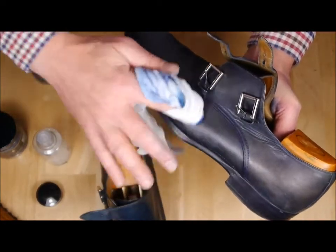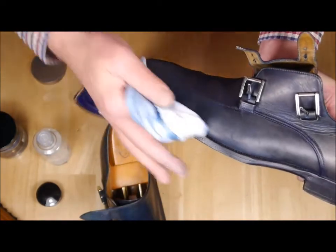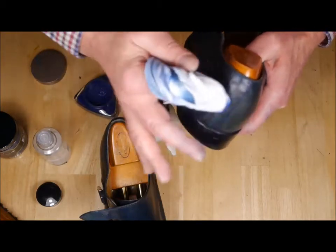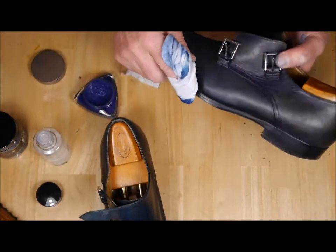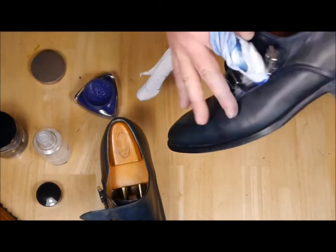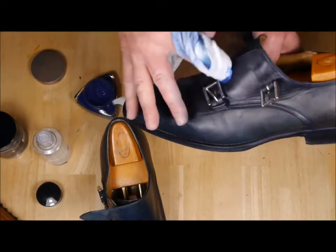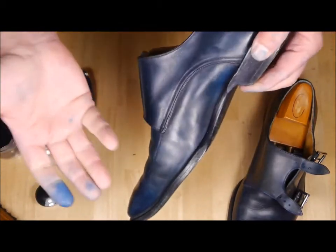It's very important that the spreading is done carefully so that you don't have mountains and valleys in the layer, which is a lot of work to equalize with the polish brush or what I will show you with the hand. Okay, second shoe creamed, and now we take the first to polish it. And that's very simple, we do it with the hand.